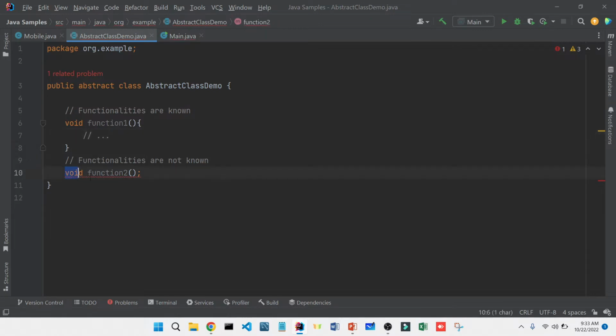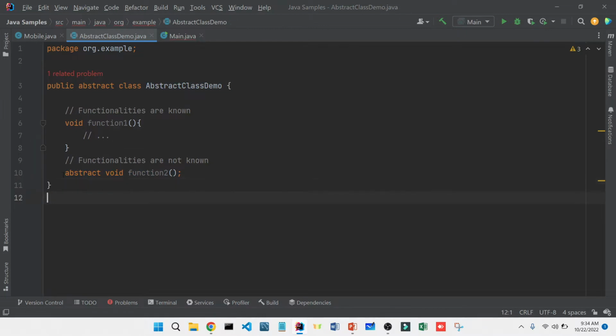But if we don't want to specify the body of the function, the body being whatever we write within the curly braces, then at that time we can mark that method as abstract. That means whoever is going to use this particular class as an inheritance, that class has the responsibility to implement the functionality of this function too.